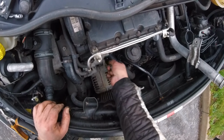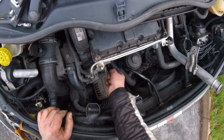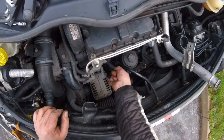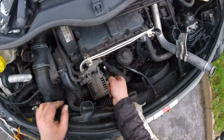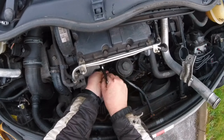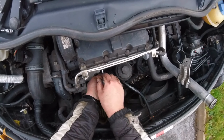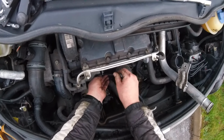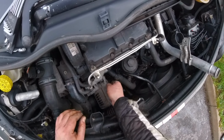Okay, so now I'm just gonna tighten the rest of the way. I've got the rubber seal, I've got the new thermostat in, and hopefully that'll start heating up very quickly, because I could drive for like 20 miles, it still wouldn't heat up. Okay. Yeah, bottom one, tighten the bottom one.